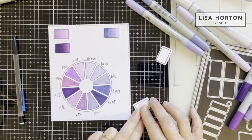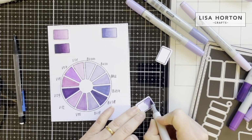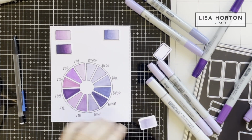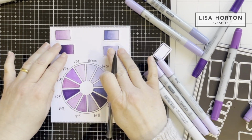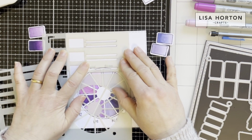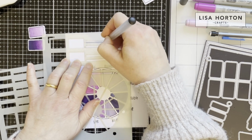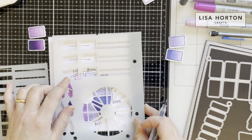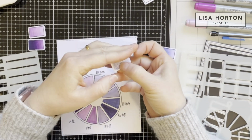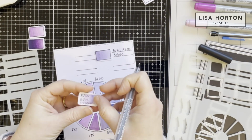So here I'm deciding for another 3 colors, and I'm coloring in the little swatch. I'm using a stencil, and as you can see, little swatches to the side just to know where to draw the lines. So I'm positioning some of the swatches next to the lines, and I'm drawing the lines slightly shorter. And as you can see, I'm aligning to the top of the card and top of the stencil, just to be sure the lines are straight. And here I'm writing the letters and numbers of the Copic markers I've used for the little swatch.